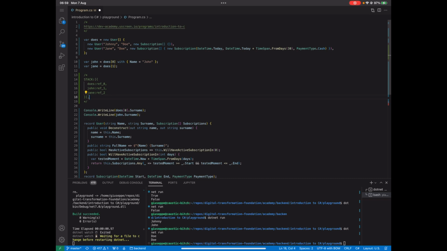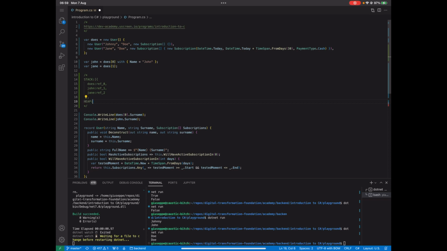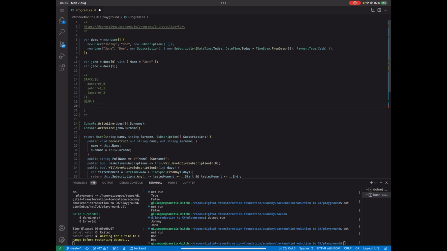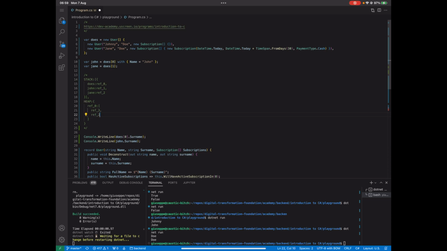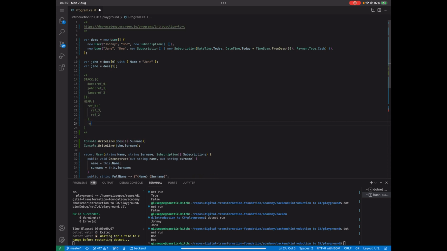But let's be careful. In the heap, at a reference 0, well, we have an array. I'm going to simply say we have this array, and it contains a reference 3, because the original Johnny Doe has been copied, so it's not ref1, it's not the same as John, and ref2, that would be Jane. And then we have ref1. Ref1 contains, I'm just going to put it down as a tuple.